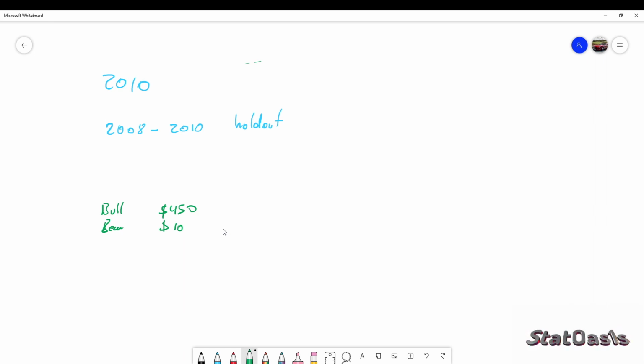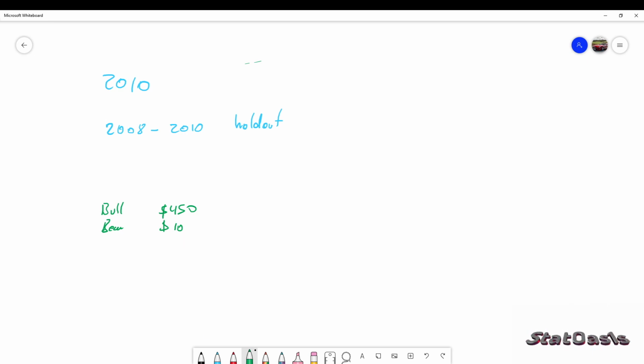And I always leave 2018 and up because usually it is good. Like some markets it's not, but most of the markets 2018 till now, it's a good holdout period because it has a shock, a price shock, which is the COVID, and it has bull and bear market depending on which market you're looking at. Some markets you don't, like for example the ES doesn't have a bull market in 2018 till now. But you need to keep that in mind.